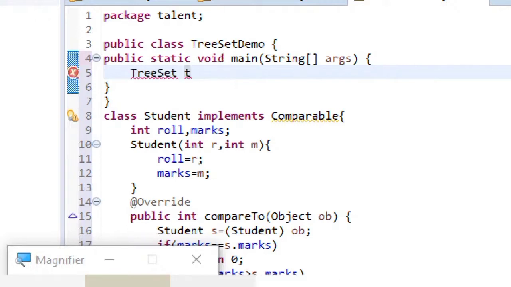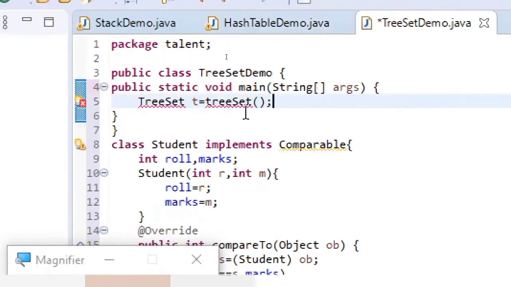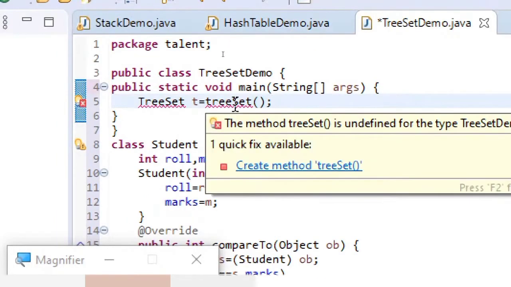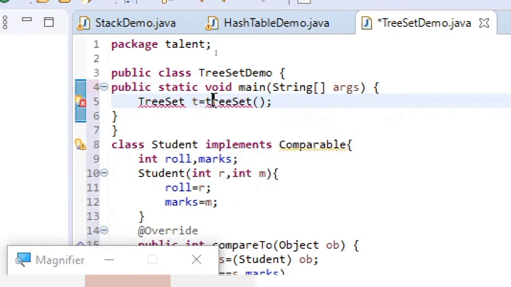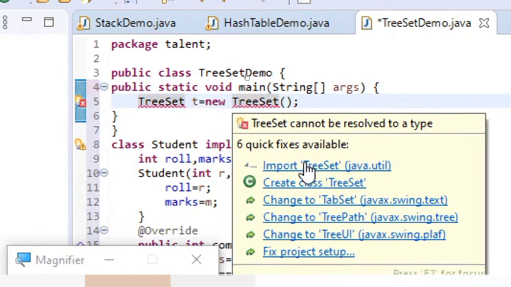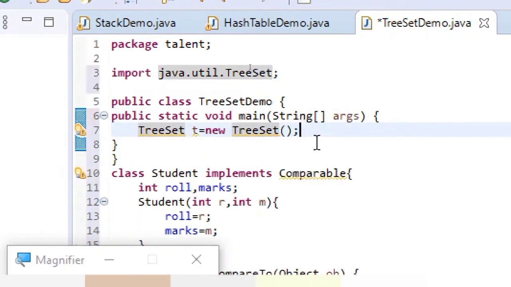It's up to you whether you are going to use the generic version or non-generic version. Right now I'm just going for the non-generic version. And obviously TreeSet, you need to import it from the util package.